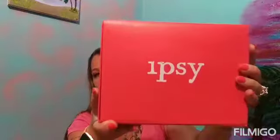Today we're going to do the unboxing of the Ipsy Glam Plus. This is my second box getting this, my second time getting this box. This is $25 a month. Oh, look, I'm wearing pink.